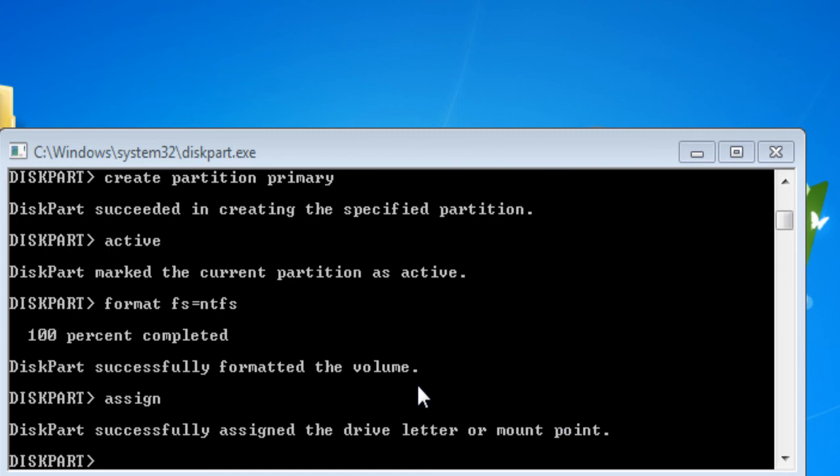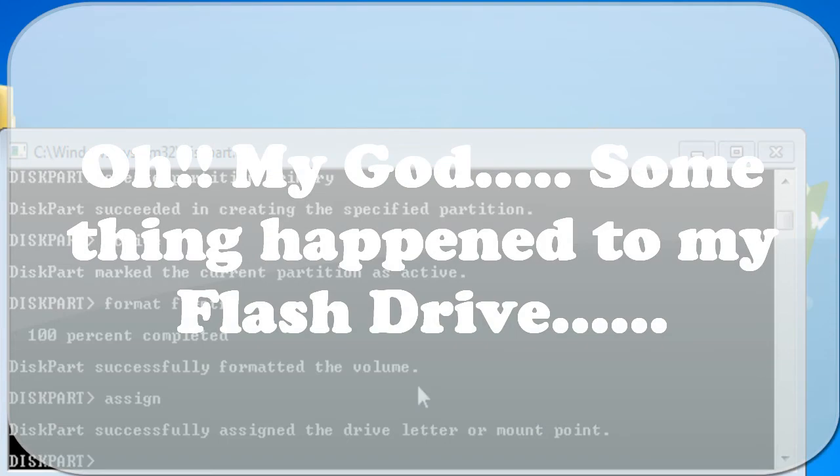So I must congratulate you. Good job. But one more thing we've got to do is, because we don't want to only make it bootable, rather we want to install Windows 7 or something else from it. So what you've got to do is copy the Windows 7 DVD into some folder on the system, and then copy it into your pen drive.